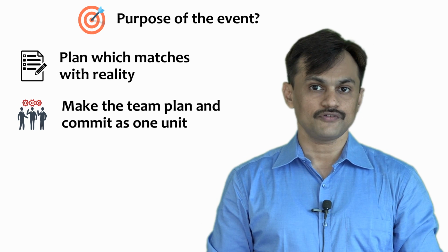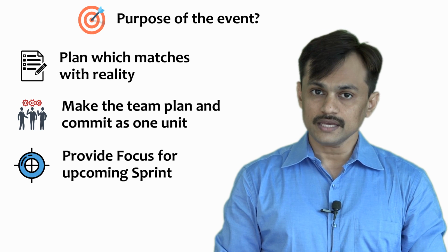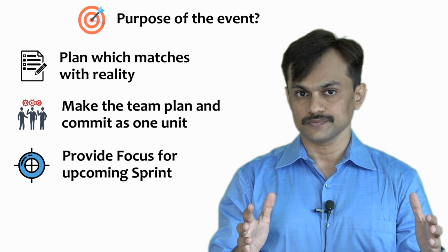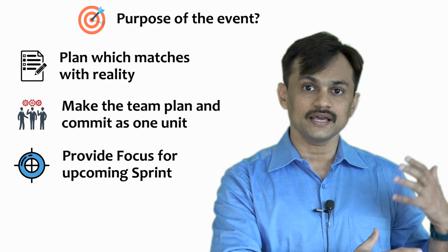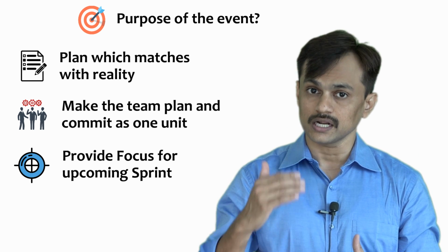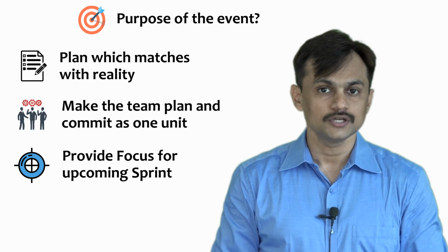The third thing which I find coming out of sprint planning as a purpose is that it creates a clear focus on sprint goals. Since Scrum is implemented in a dynamic and changing environment, for a sprint duration, team and stakeholders are clear that this is what we want to achieve in this particular sprint duration.